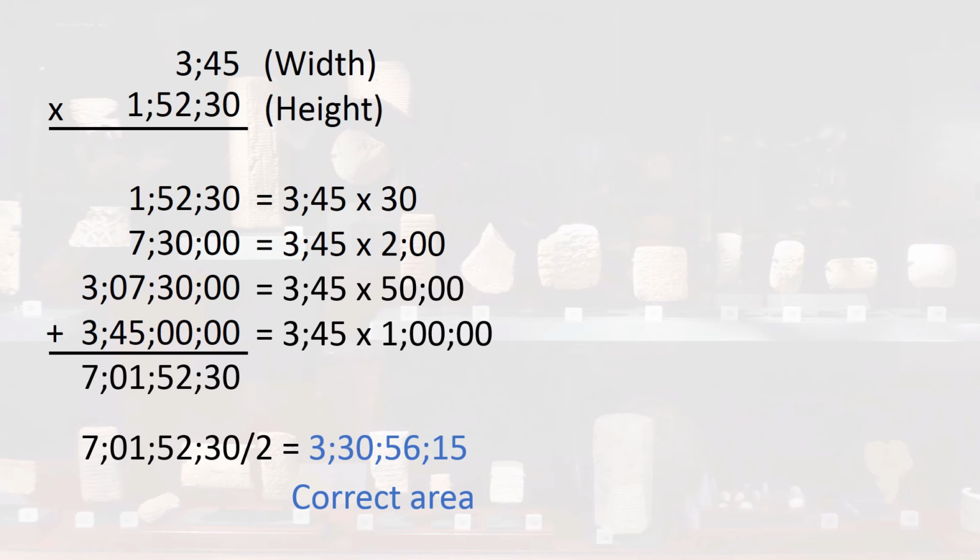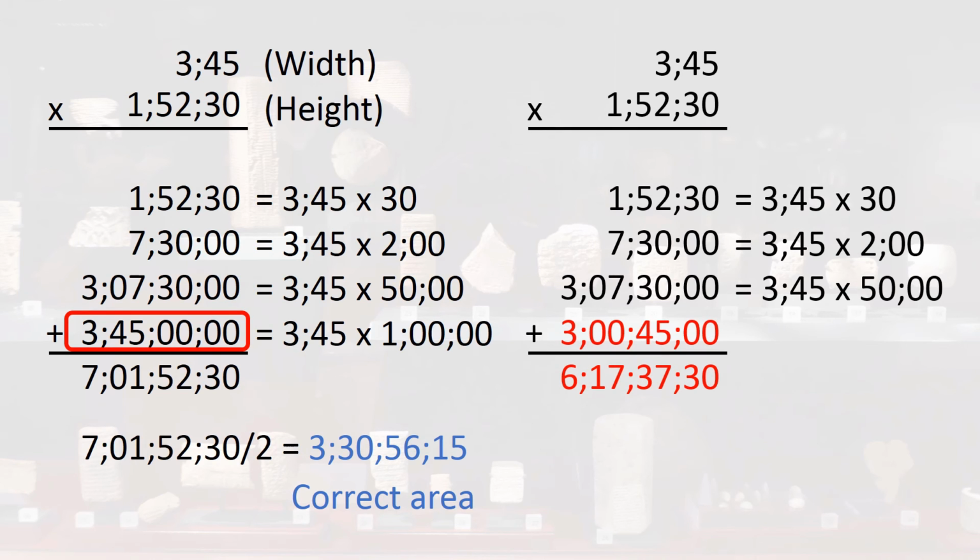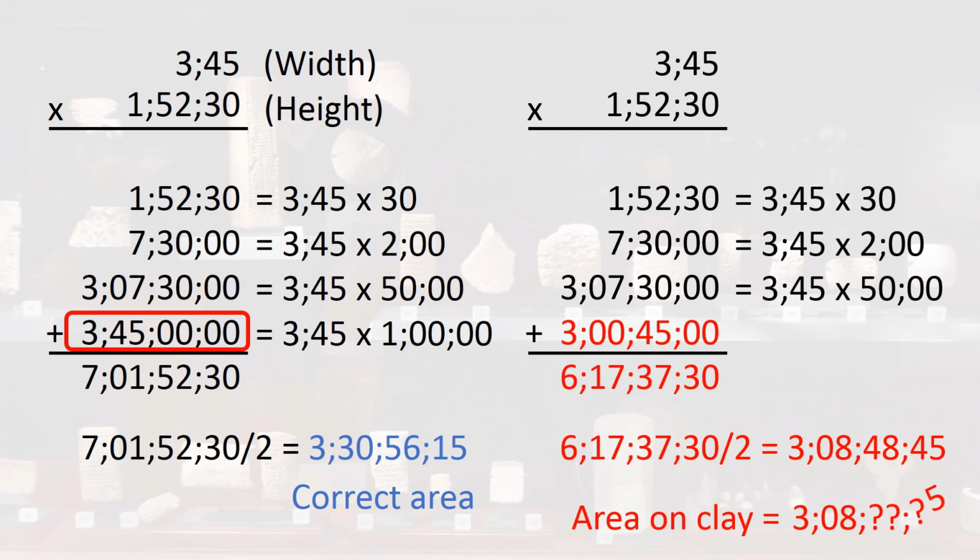Since we don't have a 0, suppose we make an error in the last value of the calculation, and instead of considering the number as 34500, we consider it to be 30450, with the rest of the calculation the same as before. Adding the error together with the correct values, we generate a new solution, which then divided by 2 provides the incorrect area of 3084845. Incredibly, these digits match those seen on the clay, and so we're able to reproduce all the missing numbers.